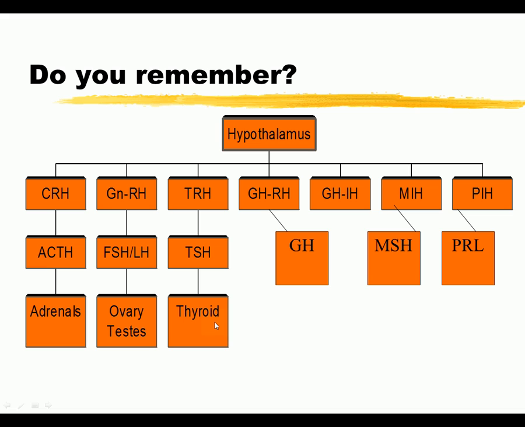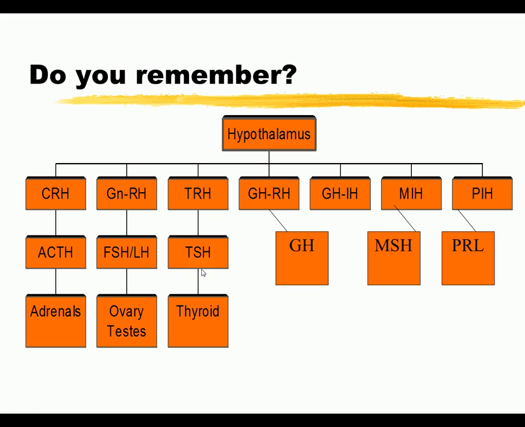If we have problems with the thyroid, then we just work backwards. We would expect to see, for example, here, increased TSH levels. Why? Well, if you think about it, if something's wrong with the thyroid and it's not secreting T3 and T4, this thyroid stimulating hormone is going to be beating this thyroid to death trying to get it to. Even though it's not going to, it's going to try to get it to. So you would see increased TSH levels. So that's why they draw TSH levels a lot of times, if they want to see if something's wrong with the thyroid.